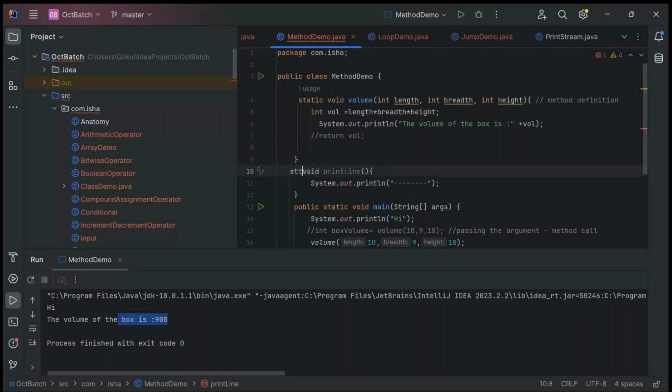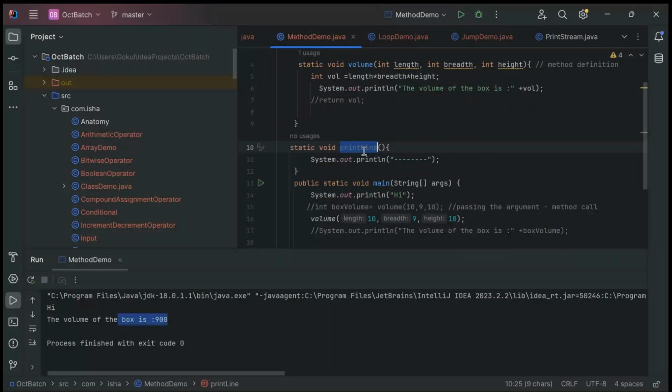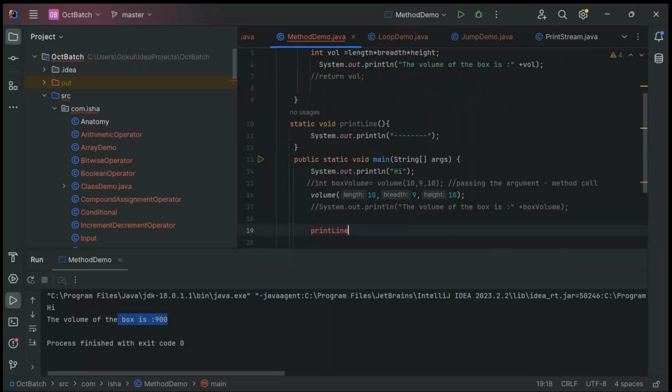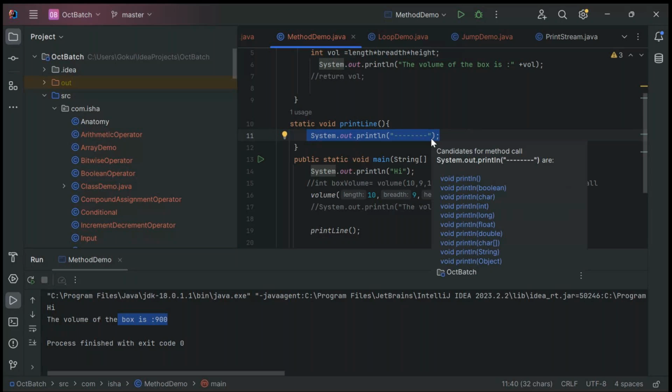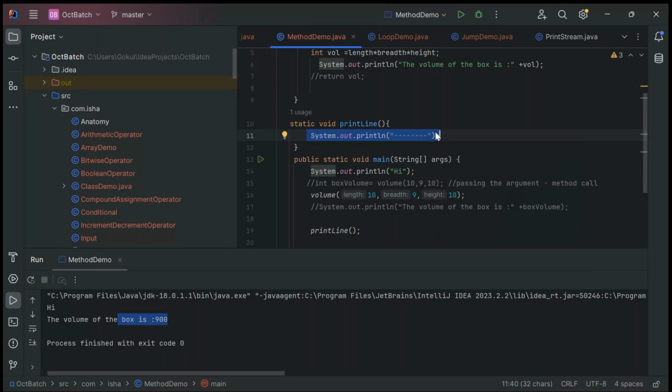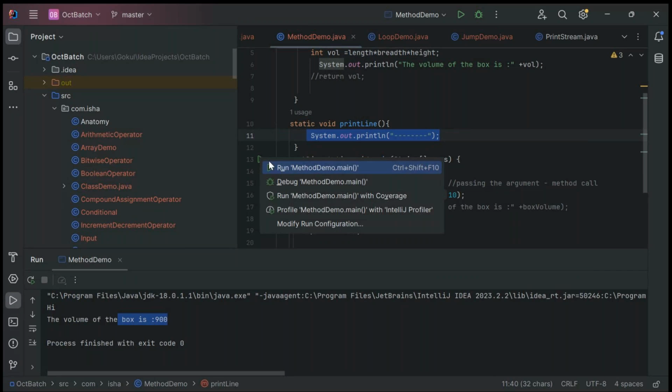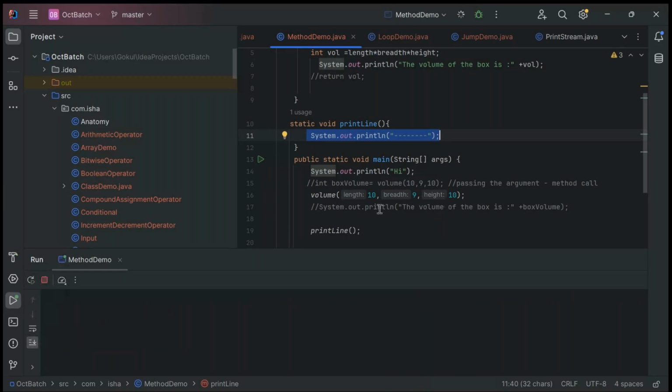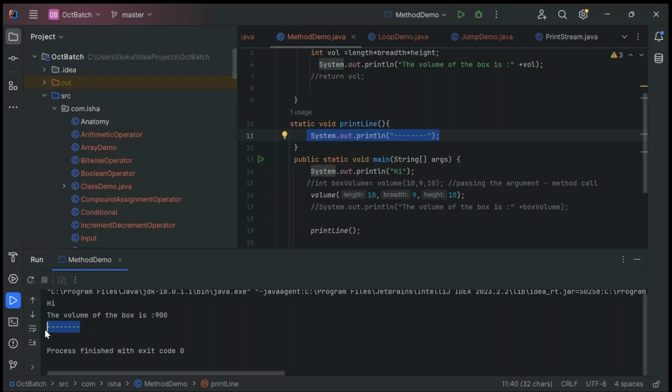Now if you look at this print line, I'm going to call it from this main method, and I'm not going to pass any input at all, because only if I'm going to do any business logic inside this method do I need an input. Based upon the input, if I'm going to perform a task, yes, it is good to have inputs. In this case, I'm not going to get any inputs because I'm planning to print a new line or extra spaces. So in this case, I don't need an argument at all. So this particular method is also executable. If you see, I am running it and I'm getting some dashes or lines on my screen. So without an argument also, method definition is possible.